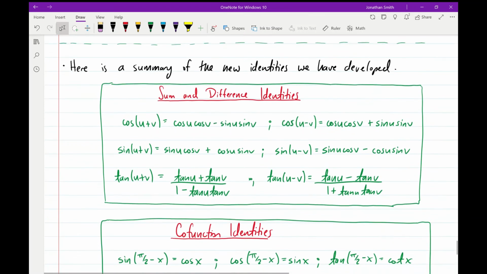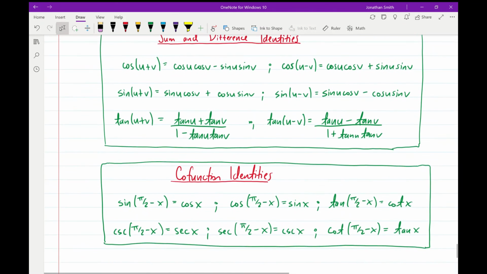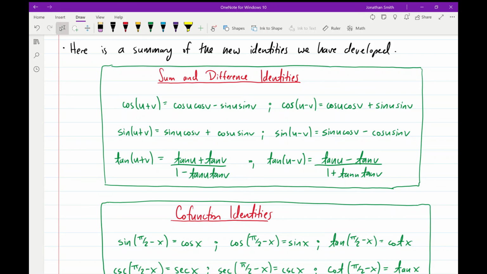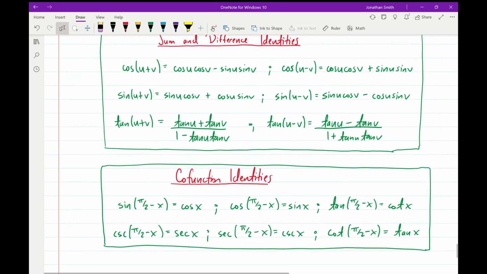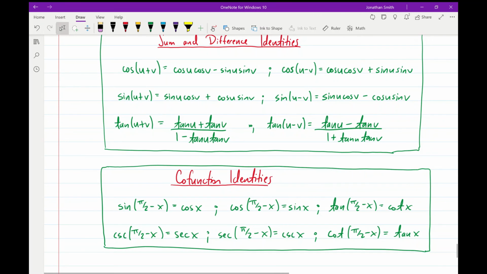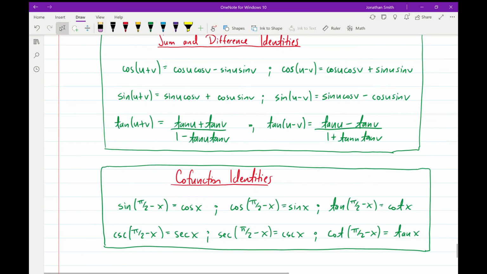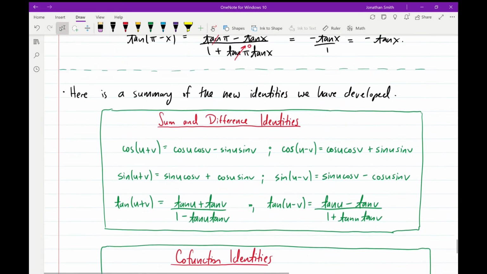All right, and then finally, I just took all of these different identities that we've derived throughout this video and in this section and put them into some boxes here so that it's very easy for you to reference when you're going through the homework. So ultimately, again, you should not necessarily memorize these things, but you should have familiarity with them and you should have them written down when you take the test and be able to use them to prove some different trig identities and use them on the homework.